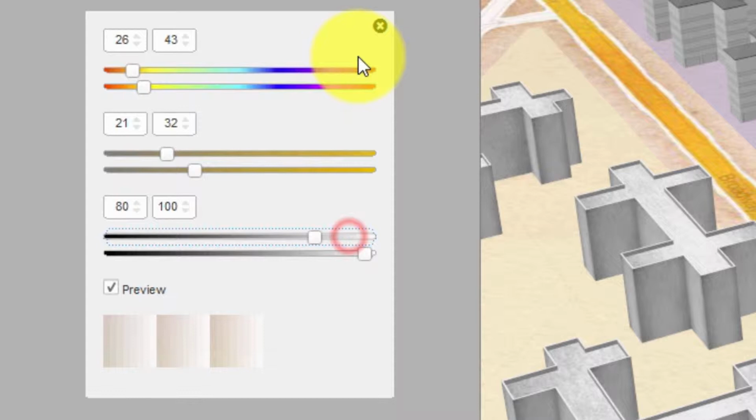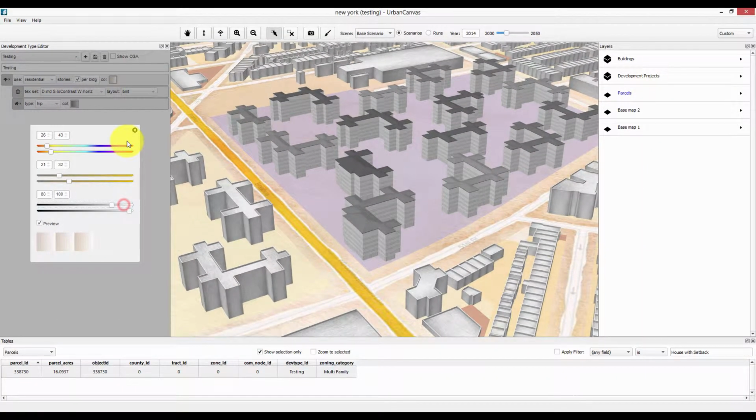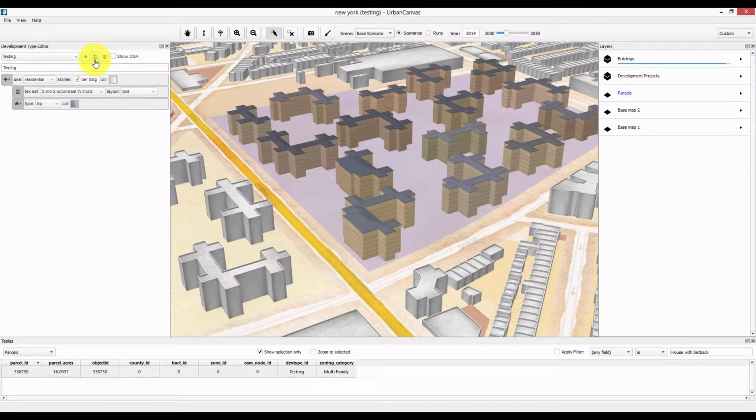Keep in mind that a development type is a template that is applied to many different parcels or buildings. If we only specify a single color in the template, all the objects to which it is applied would look exactly the same. By providing a range instead, we can control the color but still get some variety. Whenever the development type is applied to a parcel or building, a color that falls within the range will be used in the 3D model.